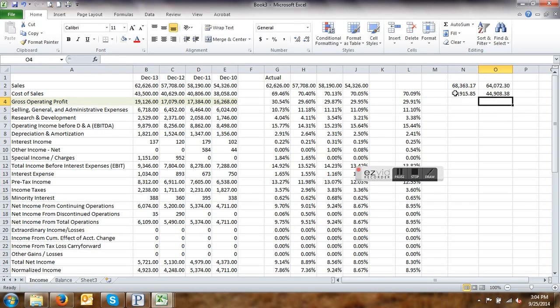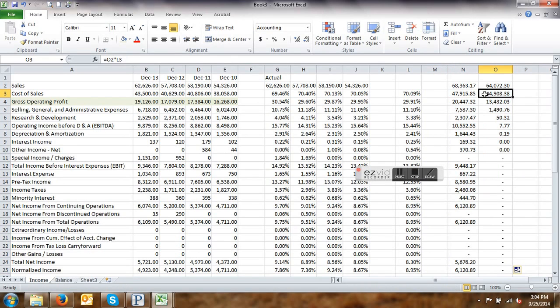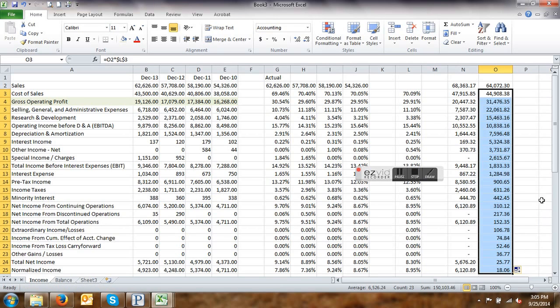And again here, it's going to equal our forecast sales times our expected percentage. And then we would go ahead and drag these down to cover. I don't think I hit F4 on this one. There we go. Try it again.